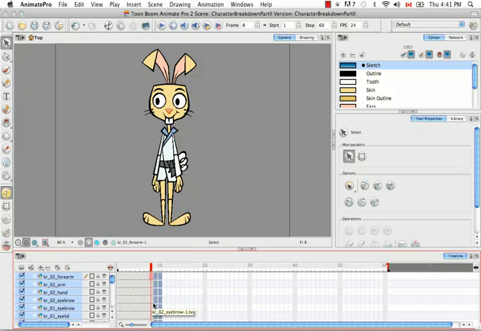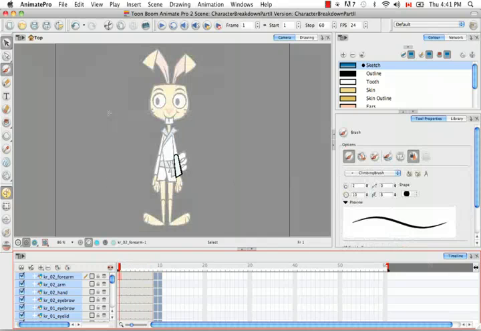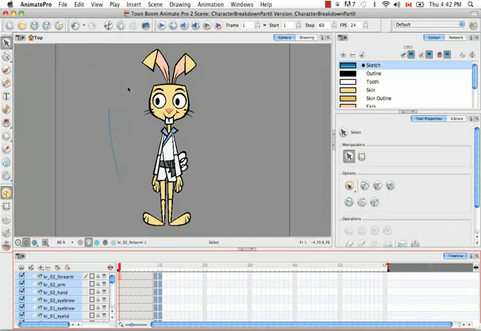The reason that you extend all of your drawings is this. Even if I want the mouth to change for the front position, I most definitely want the rest of the body to look the same. I want it to be the front view so I can see what that mouth looks like on the full front view of the rabbit. But right now, since this exposure has been extended, it's the same drawing. If we make a change to one of these drawings, I'll give you an example. If I just do this, and then drag my red playhead across, you'll notice it's in every single frame. So clearly if you change one mouth drawing, it's going to change throughout. It's not going to create a new drawing automatically just because you add a stroke.